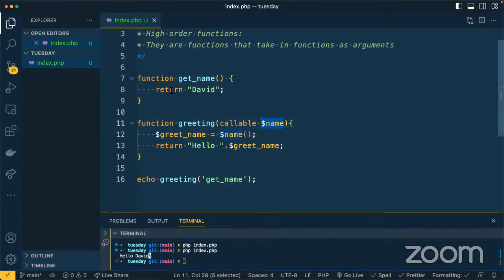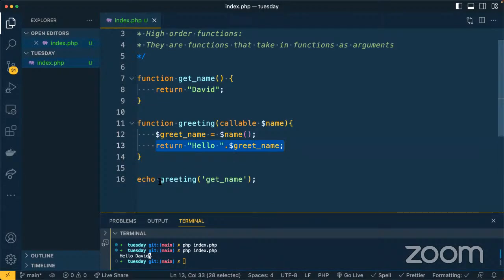Immediately, the value that is in here is accessed at line 12 and initialized to the greetName variable. Then we get a greeting, attach the name that we've stored in the greetName variable, and return them all together in line 13.